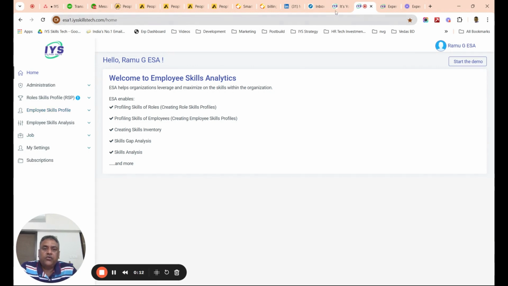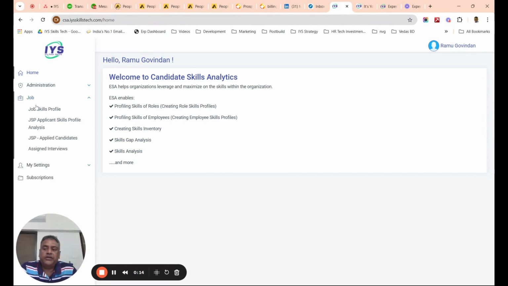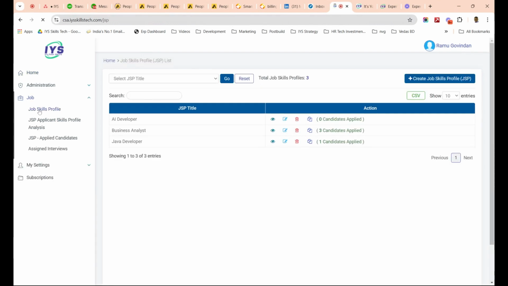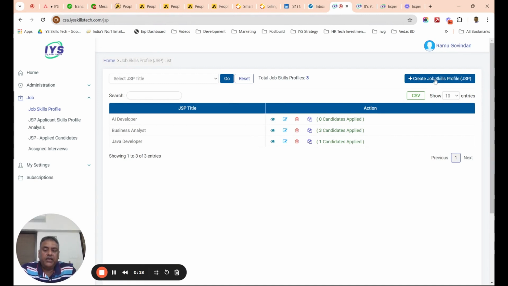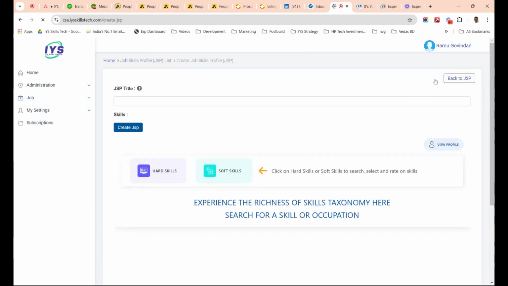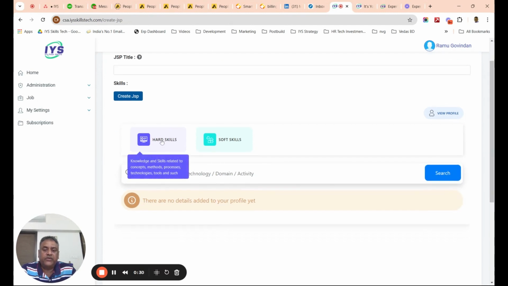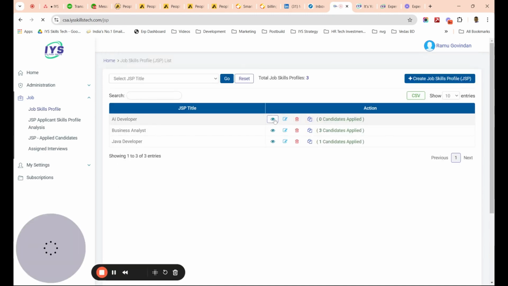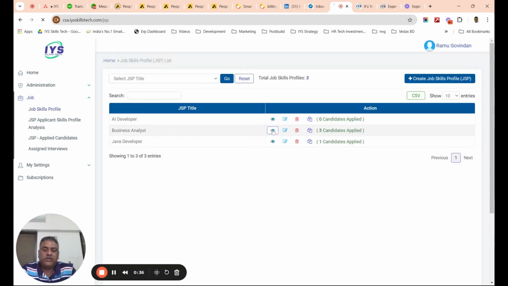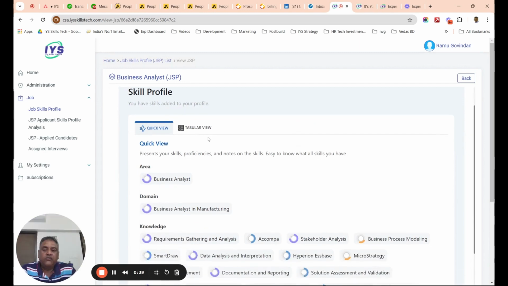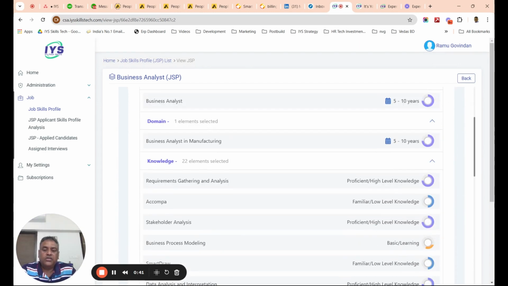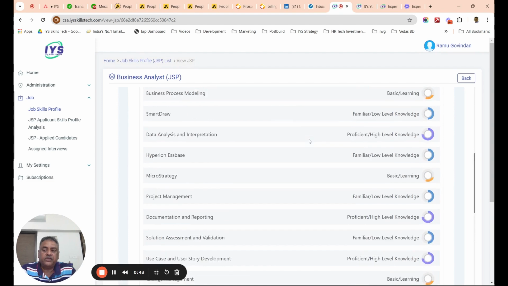So in recruitment, what we do normally is we create a JD, and here instead of a JD, we enable people to create a job skills profile where they can define the various skills required. In the same way, the skills profile, like the earlier way we did for the business analyst. So let's say we are going to hire for a business analyst, and we have created a skills profile for a business analyst role. So this has the various skills and the proficiency levels in those skills.